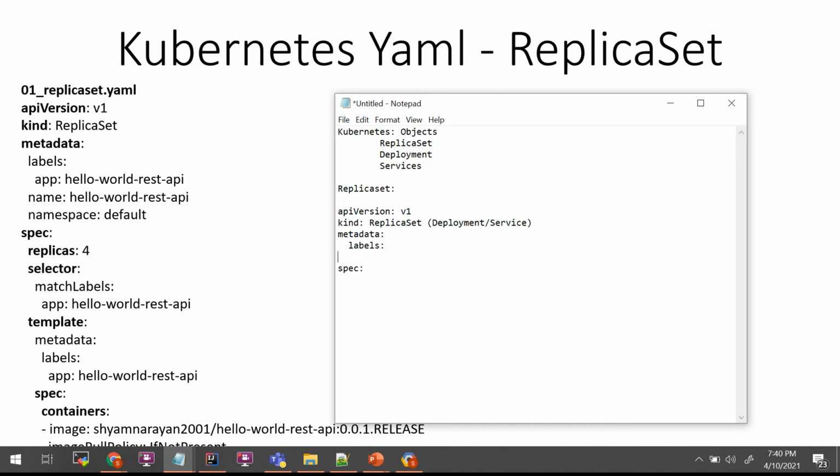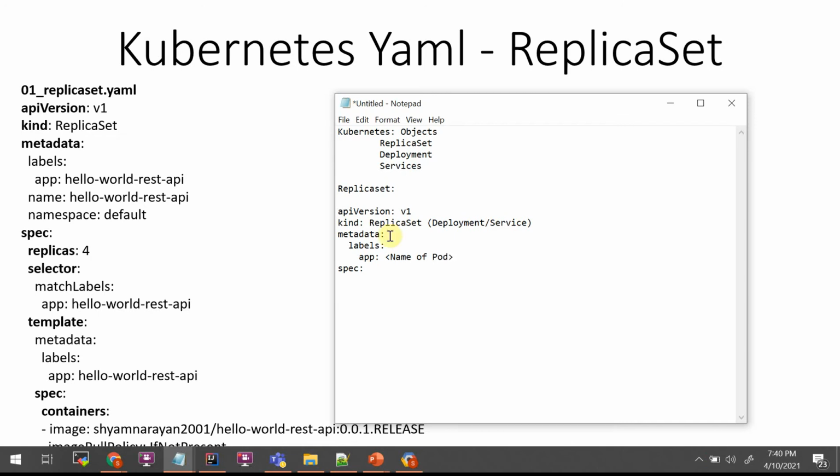In labels, you tell again uniquely to identify what this pod is for. Generally, you'll have app and then the name of the pod. You can give any name; it's up to you.